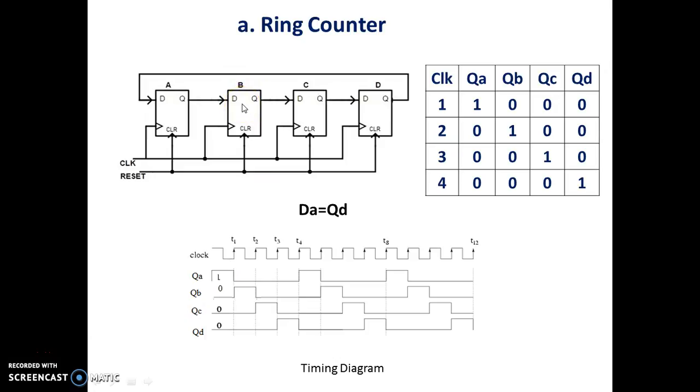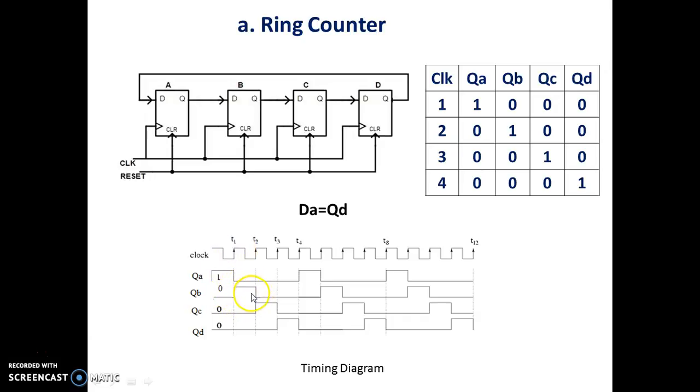So this is the diagram of a ring counter using a 4-bit shift register. The output Q of the last flip-flop is given back to the input of the first flip-flop. The clock is common to all the flip-flops and a common reset is given. Initially one of the flip-flops is set to make its Q high, and then the clock is given to all the flip-flops. So every time a clock is given, this is the pin diagram, this is the data of QA. Once the clock is provided, the data shifts.